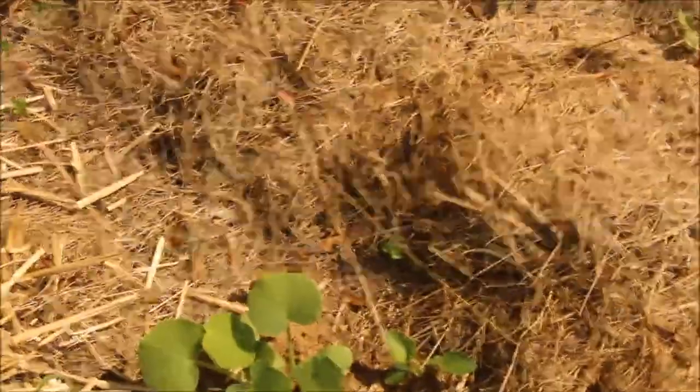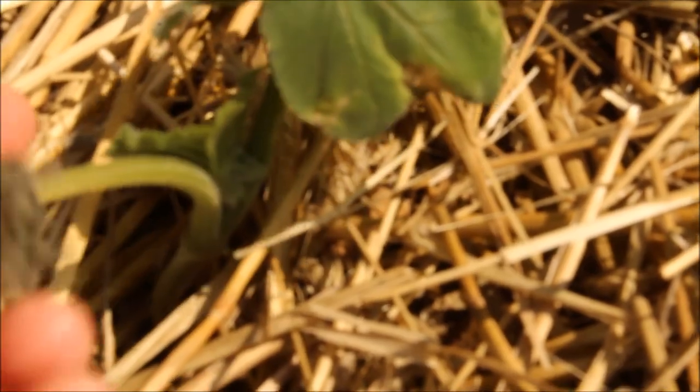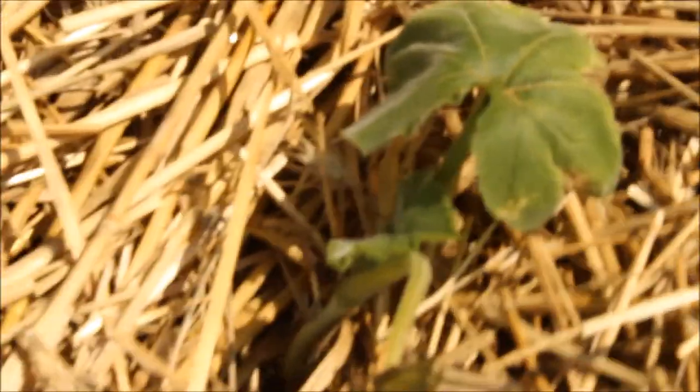Those pumpkins that I transplanted from my compost — these are the ones that I planted from seeds originally. I planted six and immediately they all died; they did not like it. But I have one of the six that's actually coming back — it's perking back up and trying to grow again. And I had one other one that also came back to life. The original leaf completely died but one of the other leaves that was all wilted over came back and it's starting to grow a new leaf. Out of six, only two managed to make it, but they're coming back — so no harm done.